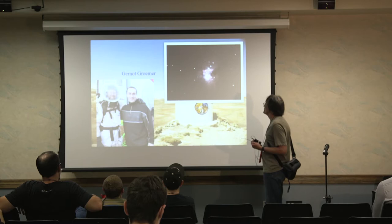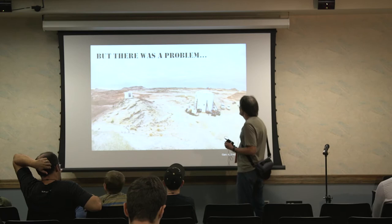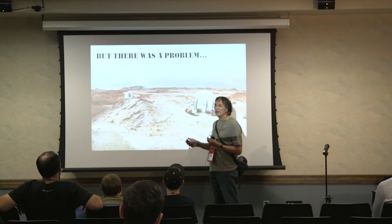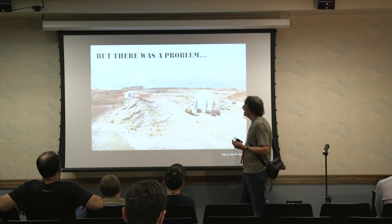This was the first image taken through that particular telescope. Fast forward roughly 16 to 17 years into the future, and you notice the observatory is in a little bit different shape. There was a problem with the location — we were on a hill in badlands, and whenever it rained, the badlands shifted ever so slightly. The telescope building, cement pad, mounting system, and everything were moving a couple of inches per year. So we had to relocate.